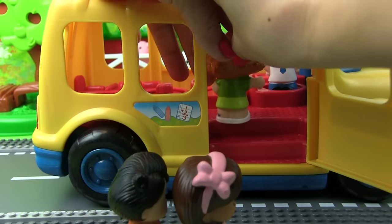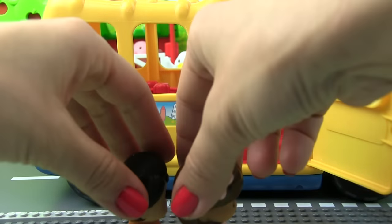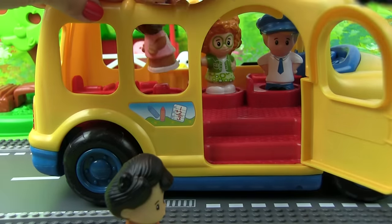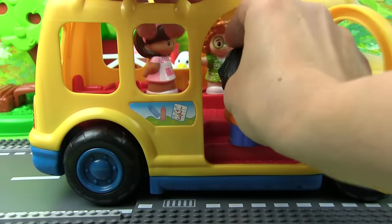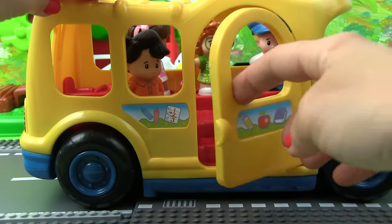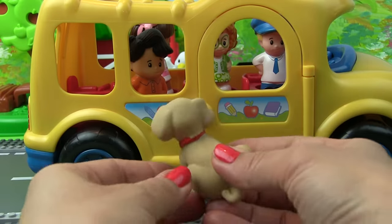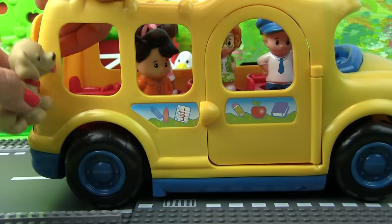Hello, Mr. Driver. Hello, kids. Are you ready? Yes! Let's go, Kobe! Yeah, I'll be there in a minute. Jim, where are you? Jim! Why are you calling our dog? What's wrong with you? I want him to go with us to the school. But he can't go to the school. Oh, Kobe, I want to go with you. Okay, Jim, go around and sneak in the back door.